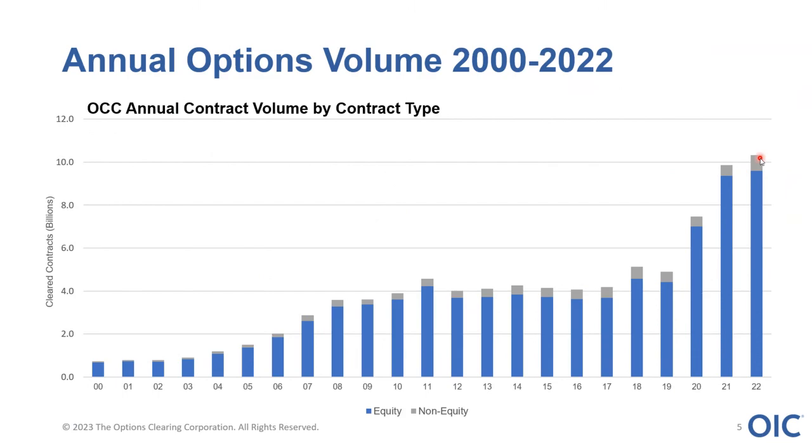It's an incredibly amazing feat that all of these contracts get cleared in the way that they do. It is also evidence that there are a lot more people involved in the options industry trading right now than there were in 2000. Over the last 20 years, the industry has exploded in options volume. Obviously, much of that volume has come in these last 3 years, between 2020 and 2022. Lots of words have been written about what caused all of this options volume, and lots of people can debate about where it all came from, but the result is the options volume is there.